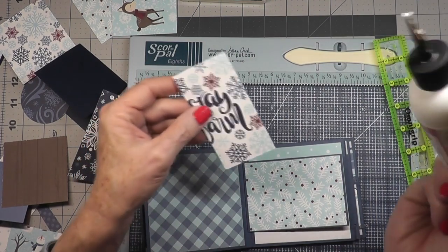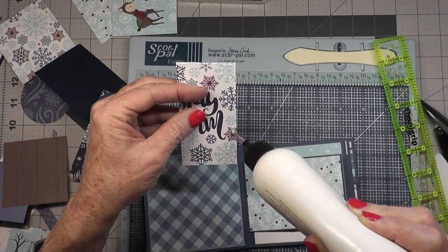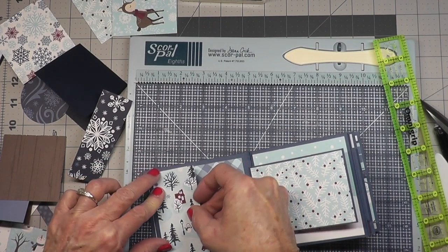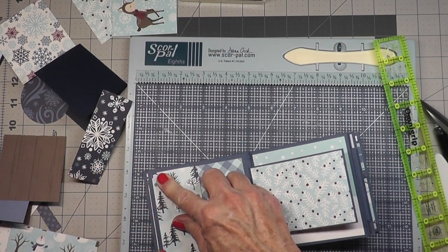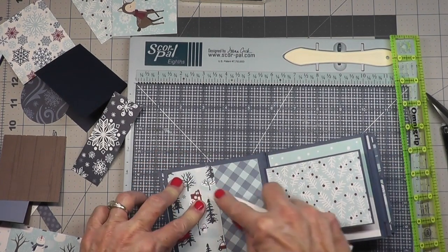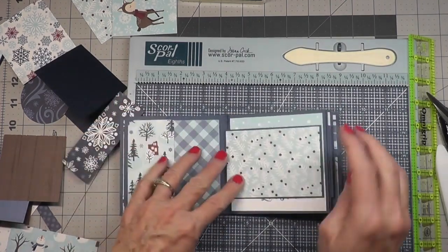So for a flat pocket, you put glue on the two short ends, just a thin line, and then across what you want to be the bottom. I usually keep my thumb or fingers where I don't want glue, and then you would just attach this down so that it's stuck down at the top, the bottom, and along this left edge, or if you wanted to put it on the other side, whichever side you wanted. So that's how you do that kind of pocket. Let it glue dry first, and I'm going to really burnish it down. So there's a pocket there.